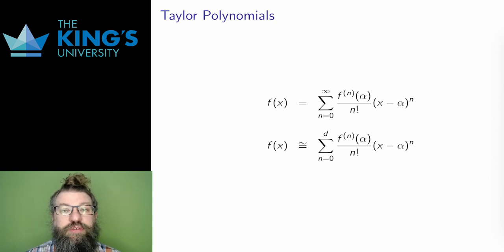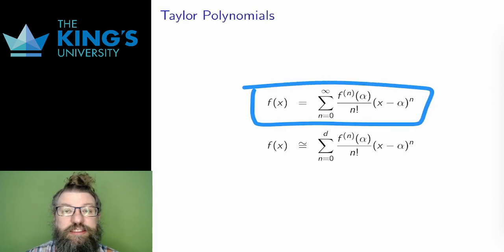So here's a Taylor series for a function centered at a center point alpha. This is an equality. If a function has a Taylor series, it is equal exactly to its Taylor series, at least inside the radius of convergence.